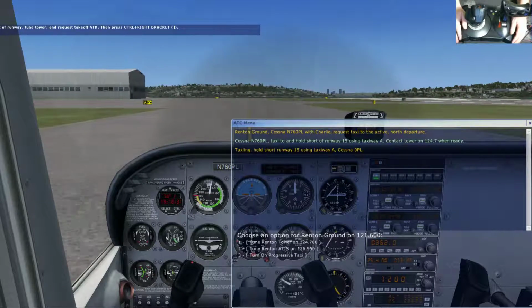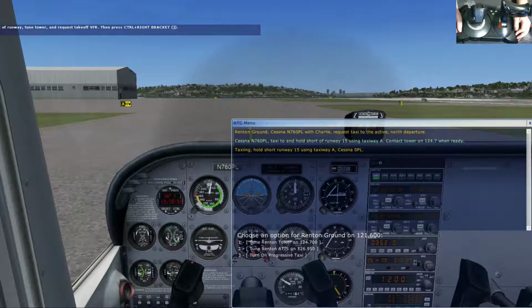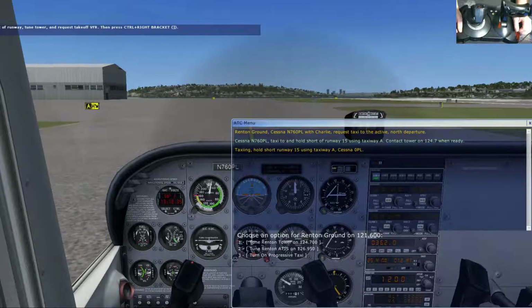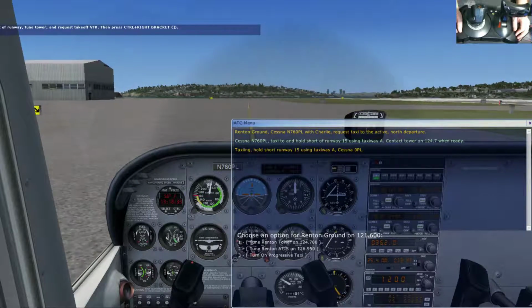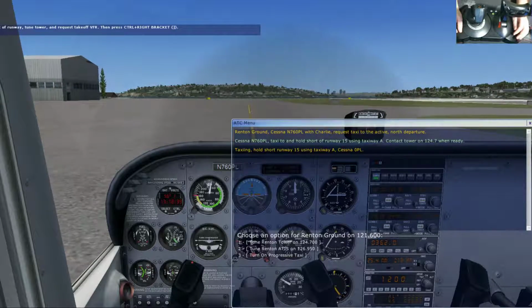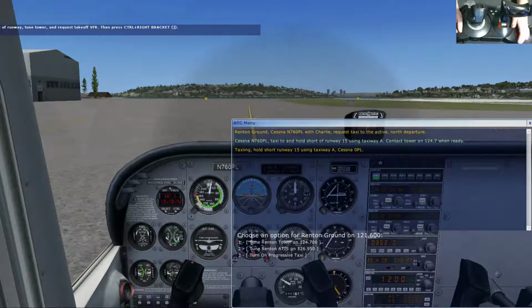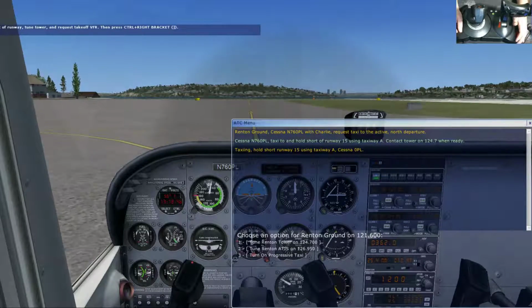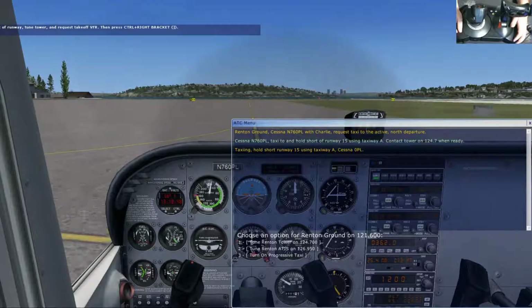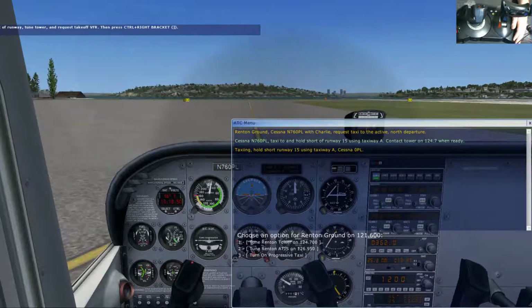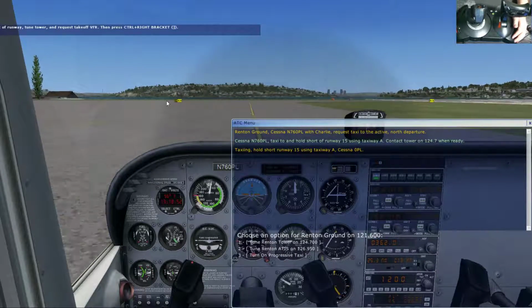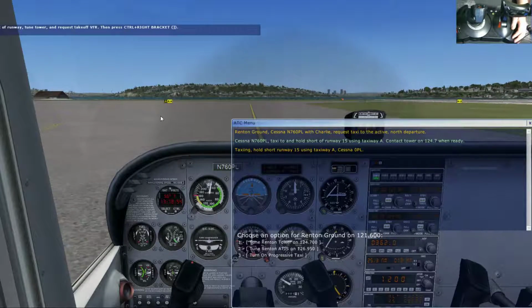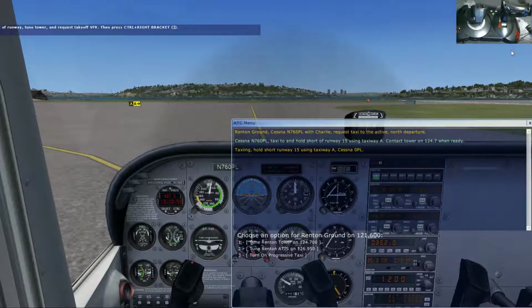Right now we're going down the taxiway. It's showing that we are on taxiway Alpha. And now we have taxiway Alpha to taxiway Alpha, so Alpha continues up to the right, is what that sign is telling us. Right there if you can't see it. So it shows that we are on taxiway Alpha, and taxiway Alpha continues up to the right.